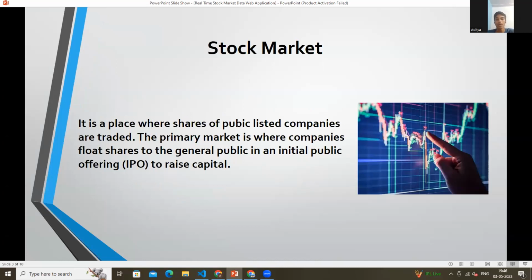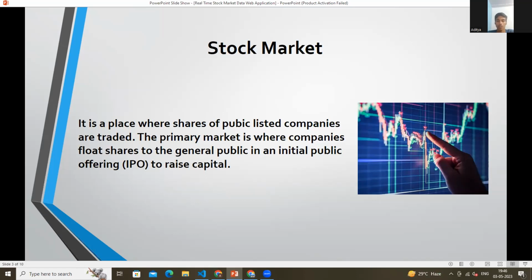The stock market is a platform where publicly traded companies list their shares for investors to buy and sell. When you buy shares of a company's stock, you own a small part of that company and can potentially earn returns on your investment through dividends or by selling the shares at a higher price than you paid for them.